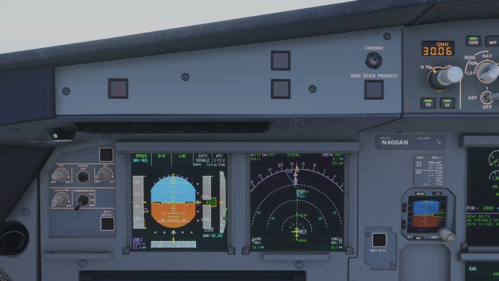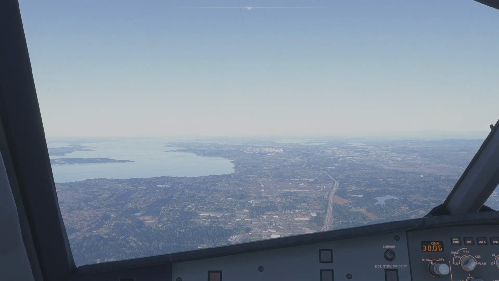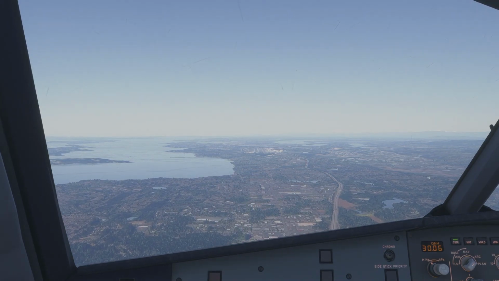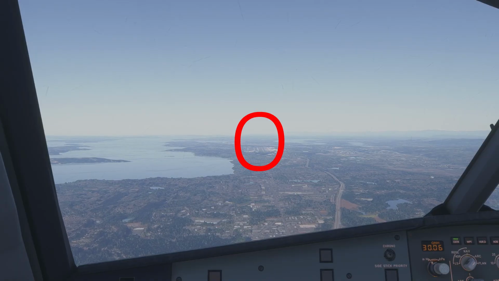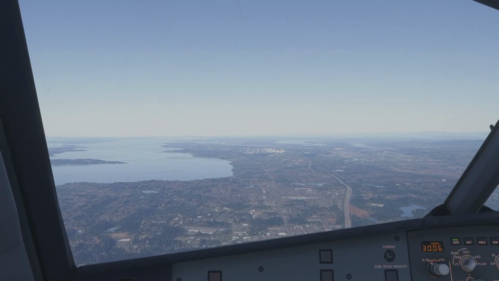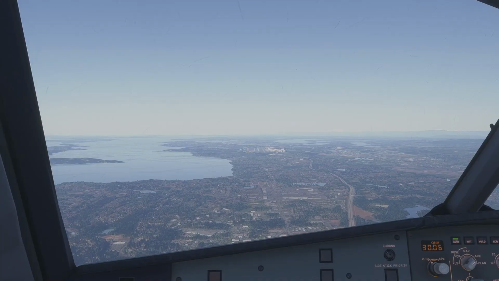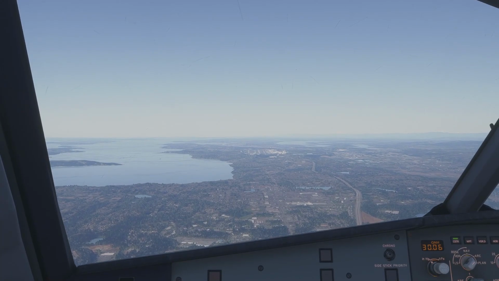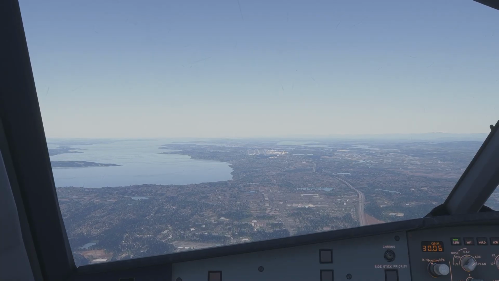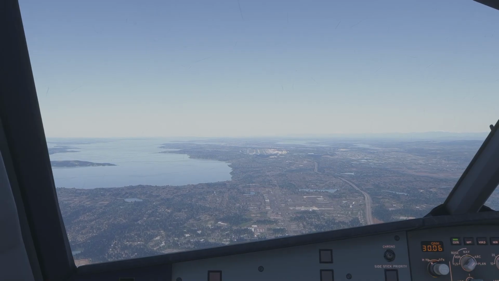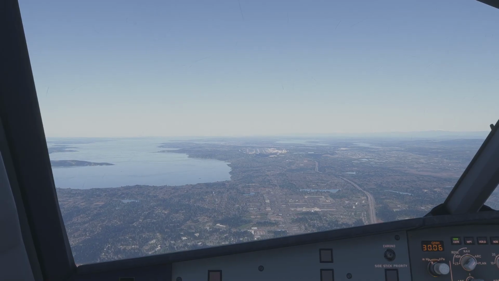So let's just take a look out the window here instead. There you can see SeaTac out there with our three runways there. About 3-4 left, center, and right. We really wanted the leftmost one again. So that's what we're looking at right now. So coming in nice and easy. See I-5 there out the window, right down the center. And the beautiful Puget Sound off to our left. And way off in the distance there, Lake Washington. And on the other side of SeaTac there, barely visible is Seattle itself.